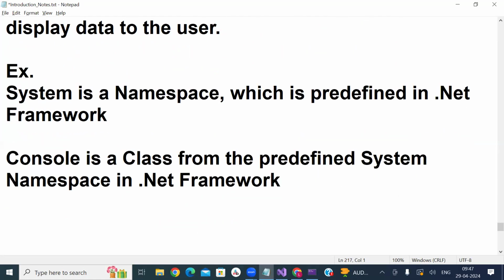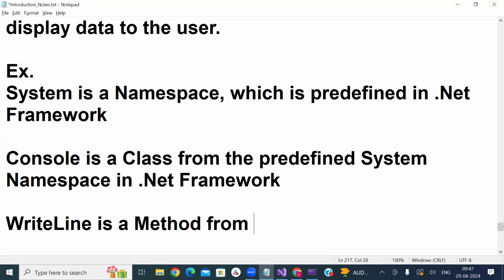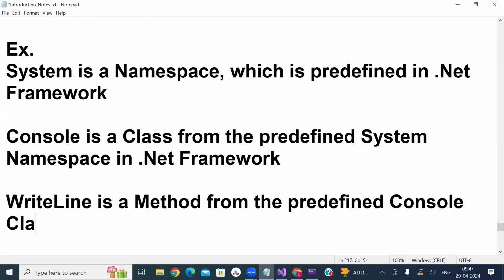Another one is what? WriteLine is a method under the predefined Console class in the .NET framework.